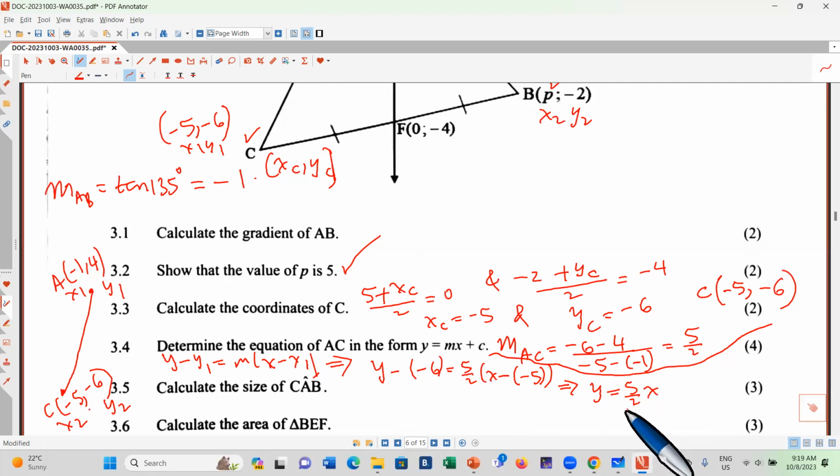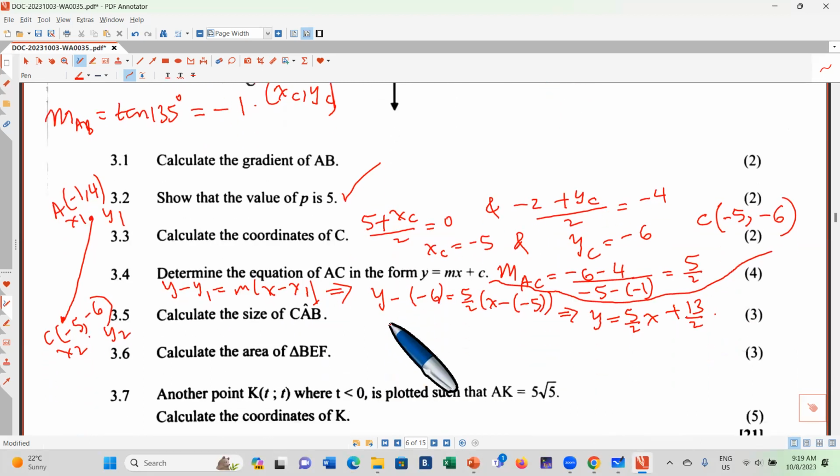So what is then the result here? Because we want to find the equation of AC in that required form. So 5 by 5 is actually 25 out of 2, and then you subtract 6. So it means, therefore, you subtract 12 out of 2, which is 13 out of 2. And so that is the equation of AC in the required form.